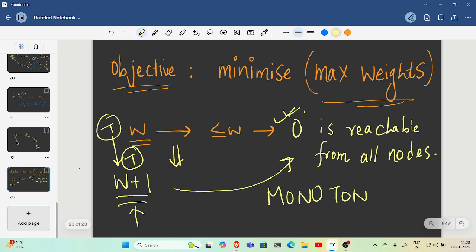And if monotonicity holds, the first idea which should come to your mind is binary search. We can binary search on the answer.